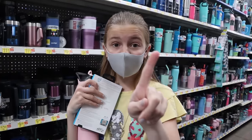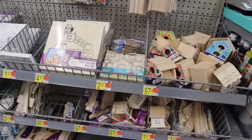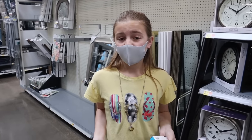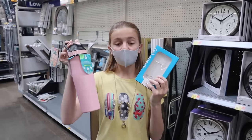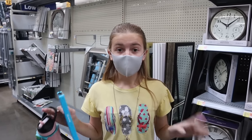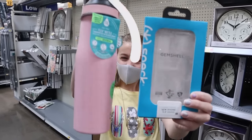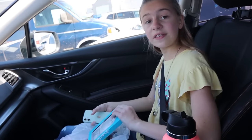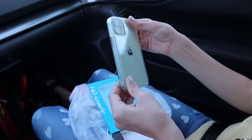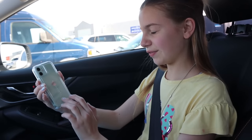So I'm gonna get this and this. Now we gotta go find one more thing to decorate. I couldn't find anything else I really wanted, and I feel like these two will be enough. I'm going to go home and print some stickers and then decorate these. I gotta make sure my phone case fits my phone because I would be very sad if it didn't. Moment of truth — not falling off. Perfect, it fits perfectly.